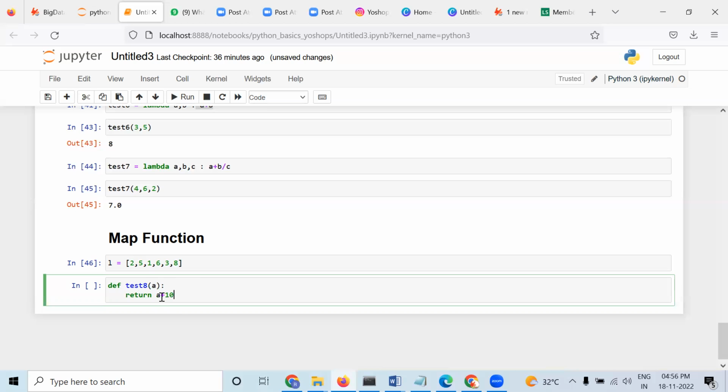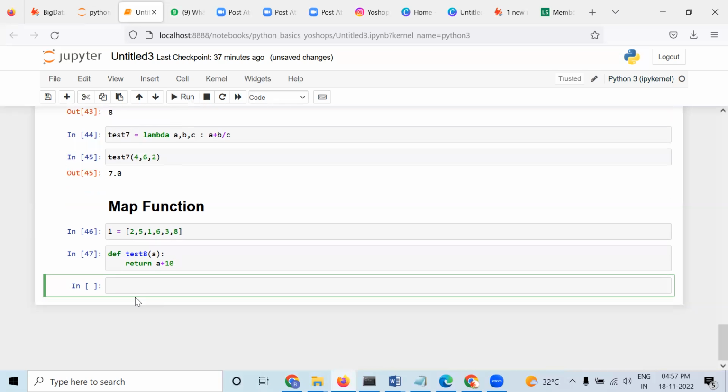Okay, a plus 10 is possible when 10 is an integer type and a should also be the integer type so that they can be added together, because two variables of different types can't be added, right? That we have already seen. So actually we need a map function so that we can take each and every element out of the list and add it with 10. Okay, so this is a simple function in order to add the elements. Okay, so now what I'm going to do is make a list, and within that I will use the map function, and here I will mention the function, whatever operation.